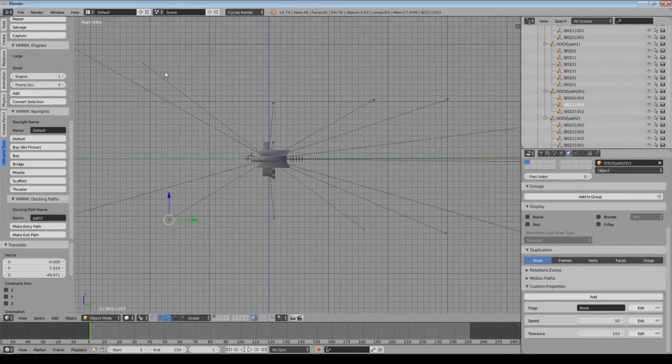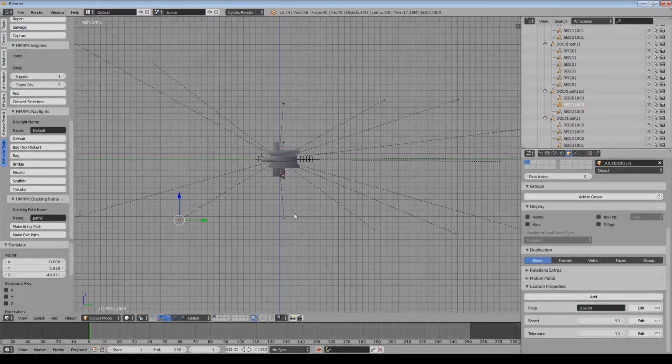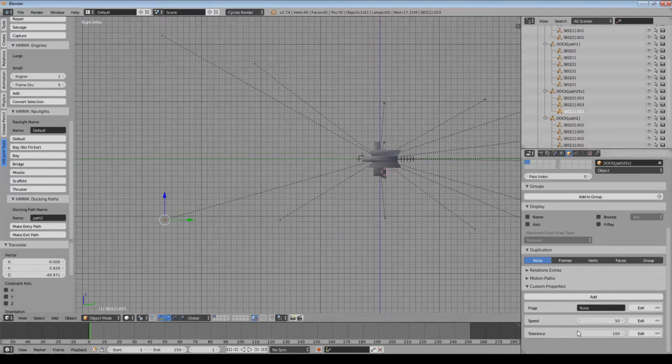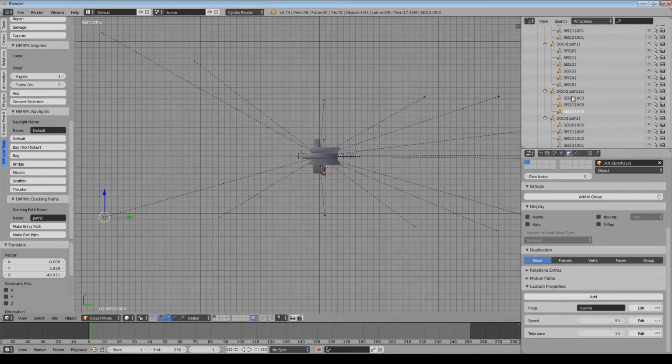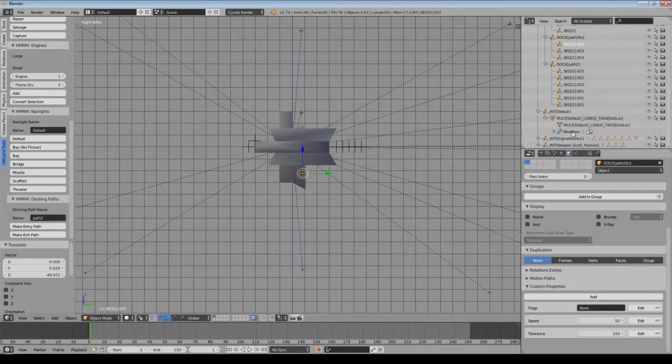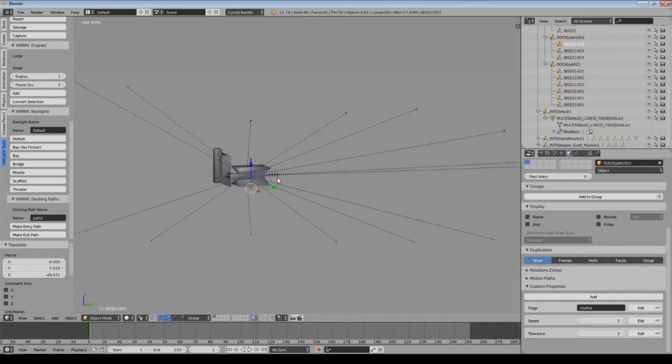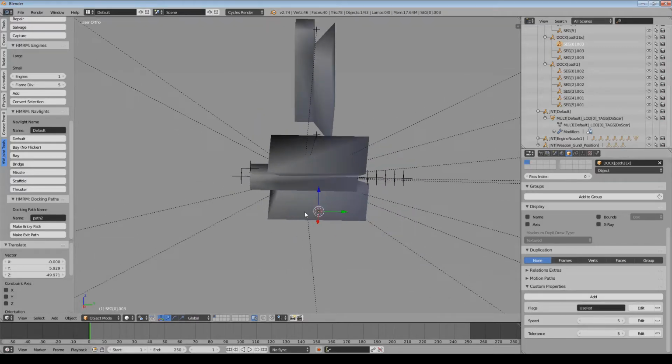And then that was 50, 10, use rot. Same as this, which is use rot 5, 5. Okay, and that's the docking paths. So that's all set up.